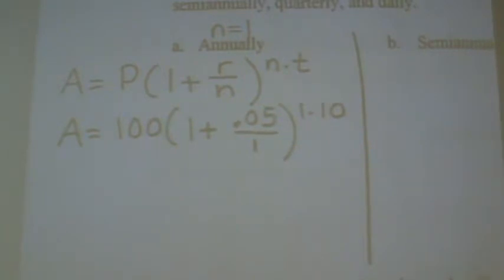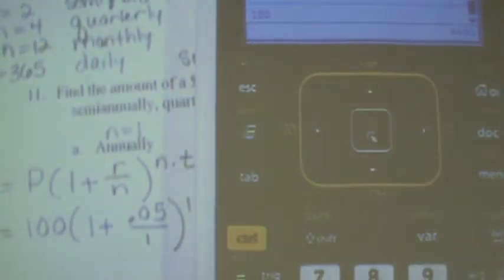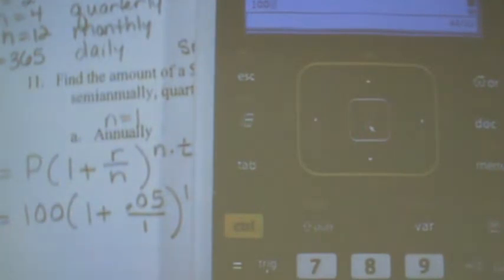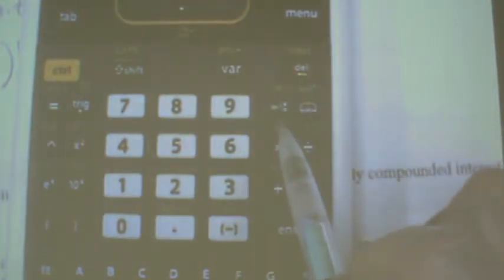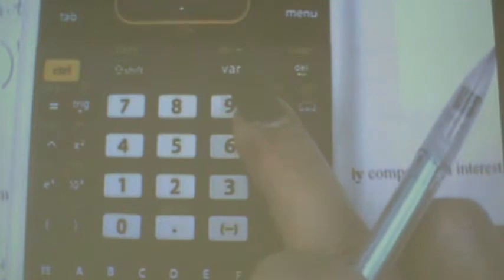Okay, everyone should be on calculate. You're going to type in 100. And then hit your parenthesis button, and let me know if you don't find it. Parentheses are all the way to the left. You're going to do 1 plus. Now, how do you get the fraction bar? The fraction bar is this button right here. In case you don't know that, it's right by the book.